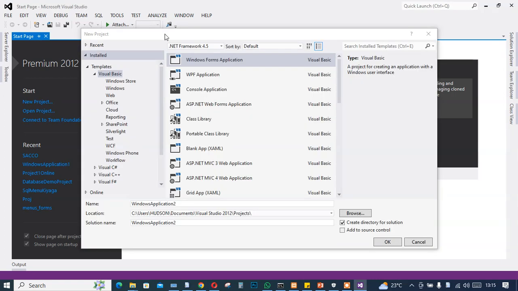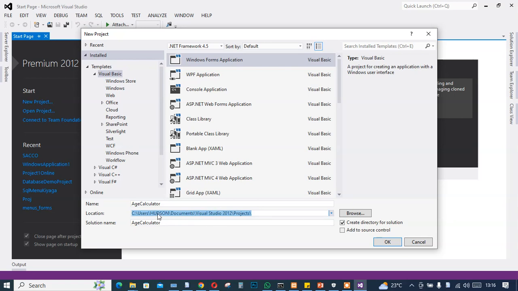So I want you to follow along on your respective computers. Make sure that Visual Basic is selected here, and Windows Forms application is the kind of application that we are going to create, meaning this option should be selected. Then the name of the application can be any name depending on the kind of project you are working on. So ours is an age calculator, so let me just call it age calculator. Then you can press enter, or click OK, and note here where you see location, this is the path to where your project is going to be stored.